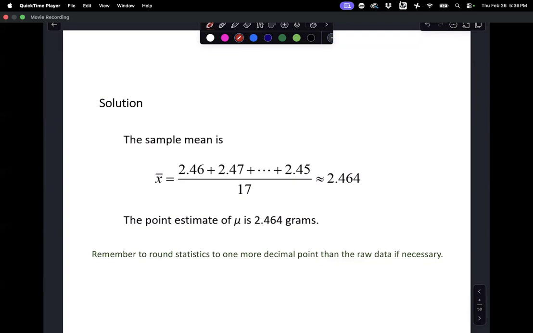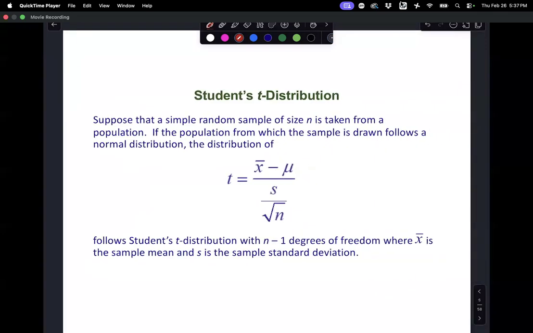Or when you're out in the wild and you're creating your own data and doing your own analysis in the world for whatever job you have, we generally just round to one decimal place farther. But I don't think anyone's going to get mad at you if you do something different out in the wild after this class. All right.